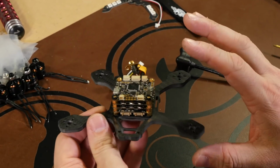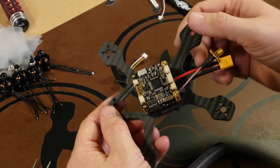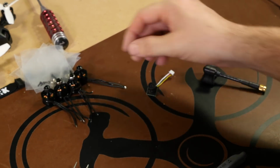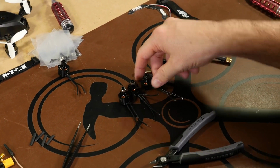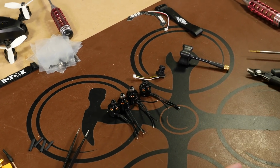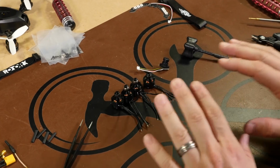So now that we have our power cube on our frame, all of our ESC pads tinned and ready to go, this is pretty much done for now. So the next part of the build, we're going to move on to changing out motor wires. Now this is one part that I wish that they did from the factory before they sent it to us. So out of everything that I've done with this so far, flying, building, this is my only complaint that I have yet.